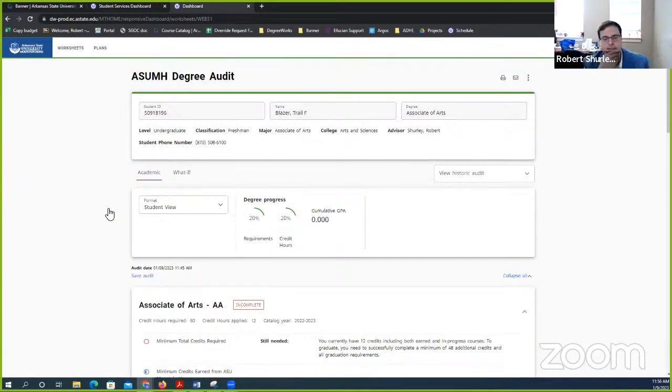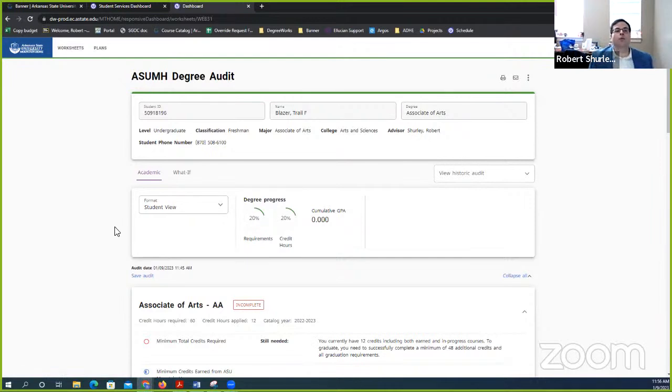Let me think of any other questions. So there is the plan section, but I'll let you go over that with your advisor. Some advisors are utilizing plans, which tells you what to take each semester, and you develop that along with an advisor, and they need to work with you on that one and how to get into it.